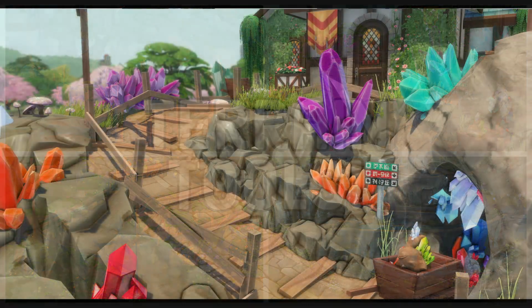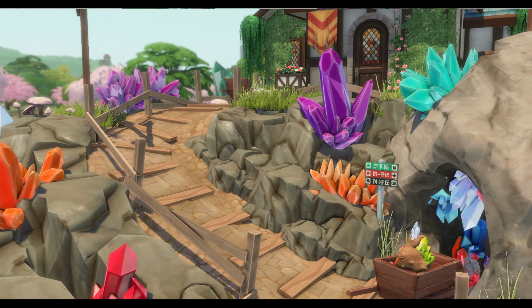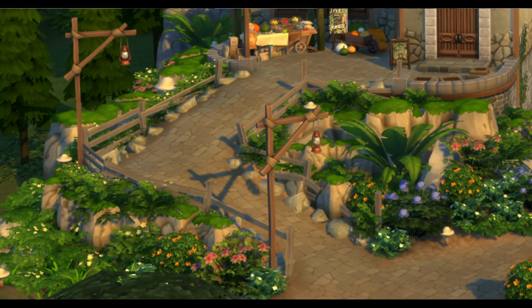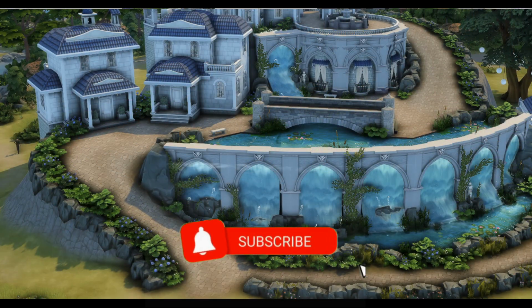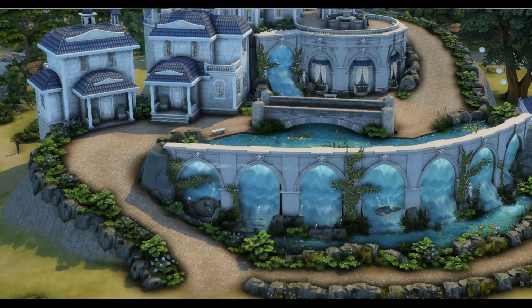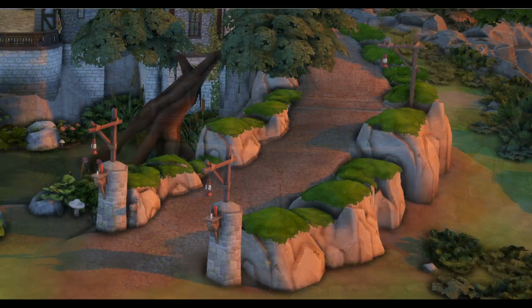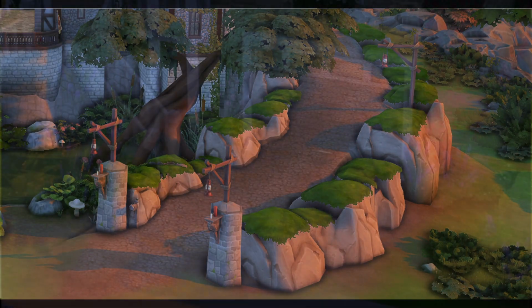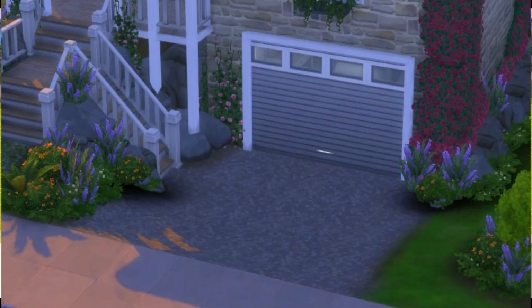So today we will be talking about terrain tools and how you can create similar designs to these with your own builds. I have timestamped this video so you can jump ahead to whichever section interests you the most. I play on PC. I've never played on console before, so all of these hotkeys and commands that you see will be on PC.